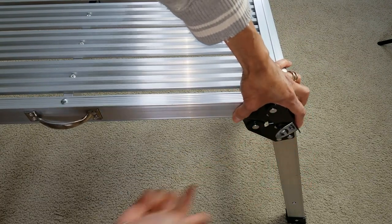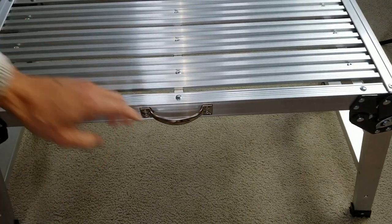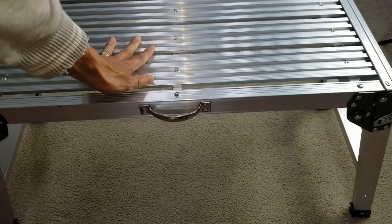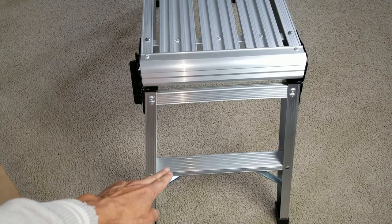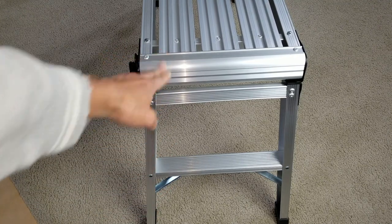Lift it up. And this is the handle right here for you to carry around. And then there's a step right here. You step on it and then climb over here on the top.